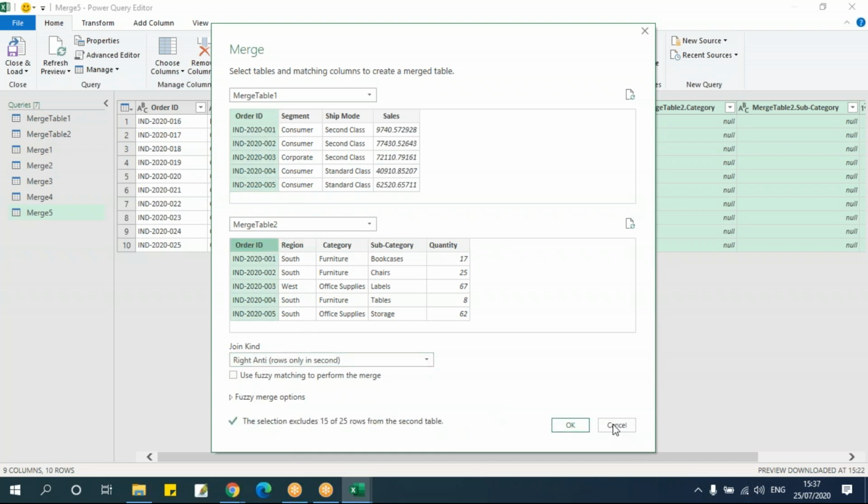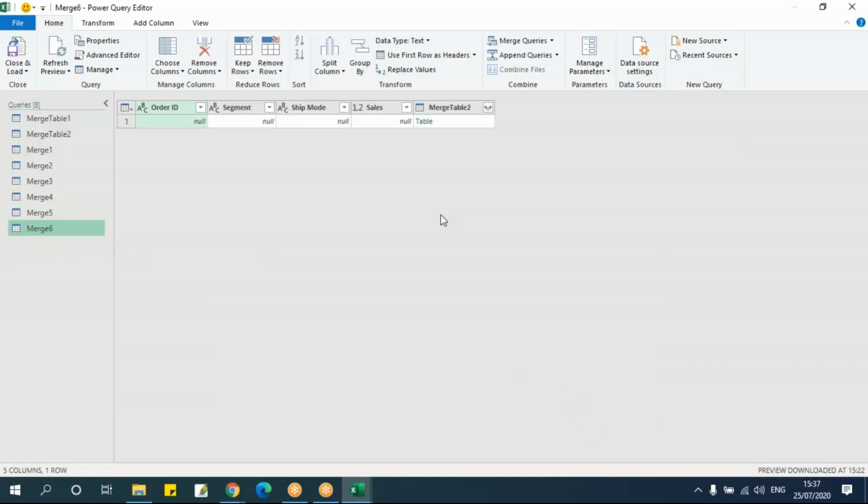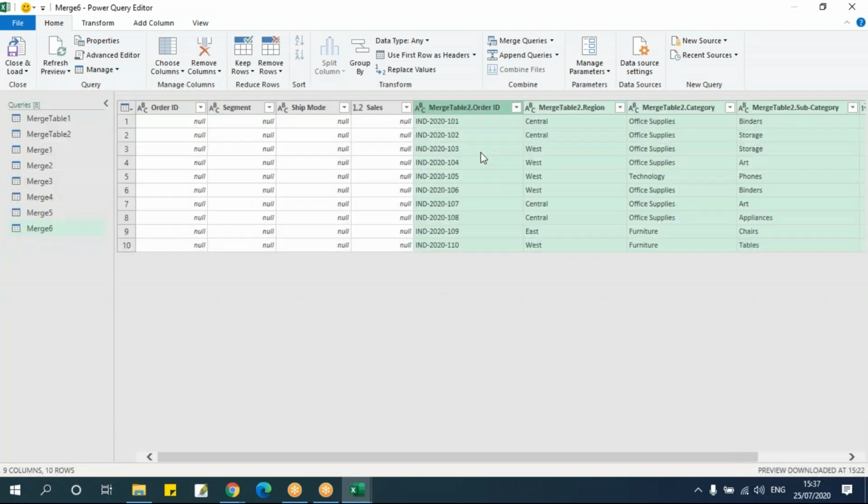Select the IDs, say OK. I can see this: all the data from the second table which are not matching with the first table will be displayed here.